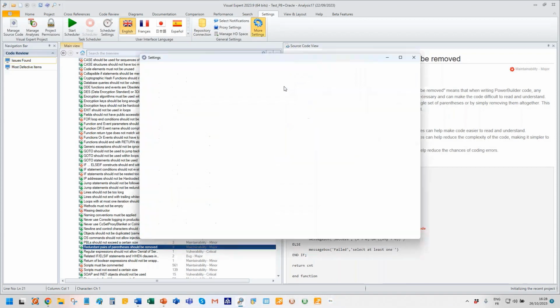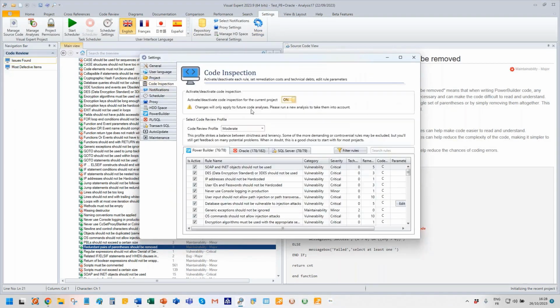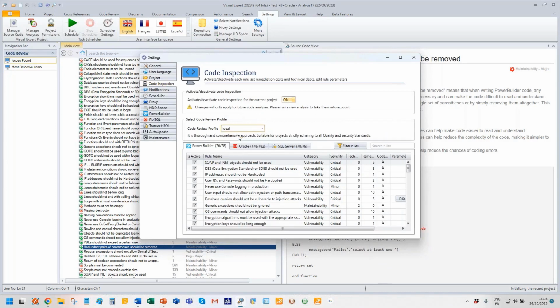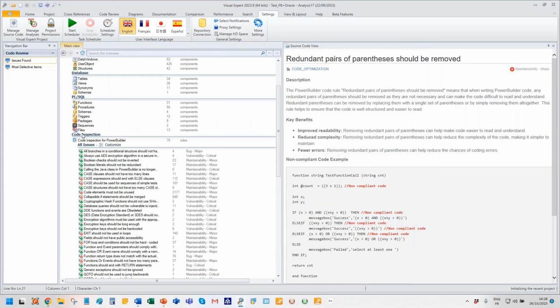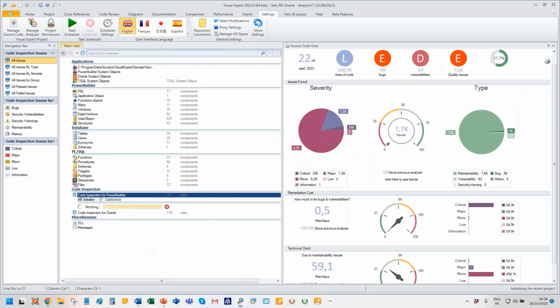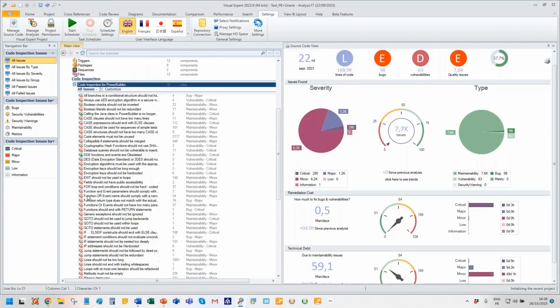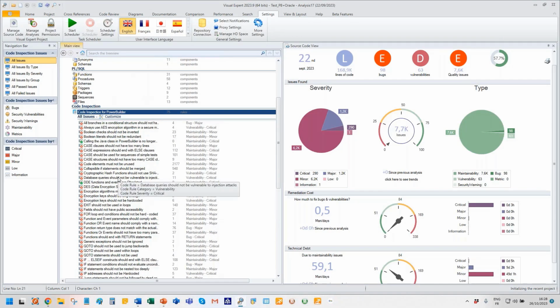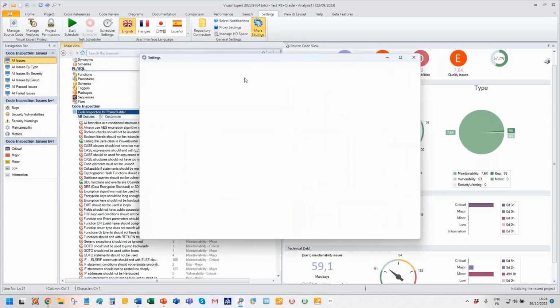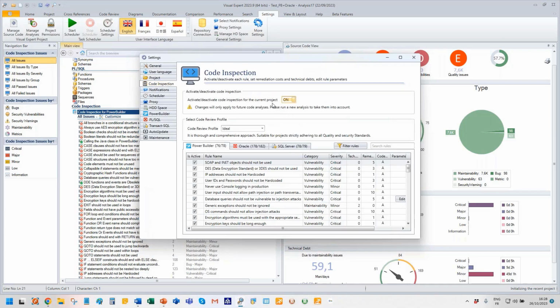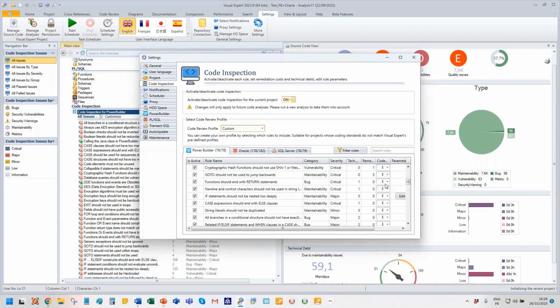But if I change this expectation and I make it ideal, for example, and if I do the same, chances are there's going to be more red. Yeah, you see, just a few greens and lots of reds. So that's why you can play a bit with the different profiles and select what makes sense for you. And if you need, you can go right here and select the custom profile where for each rule, you will pick the expectation for that particular rule.